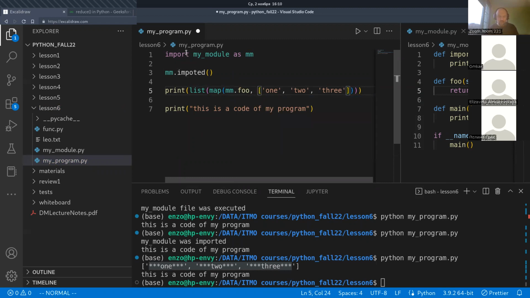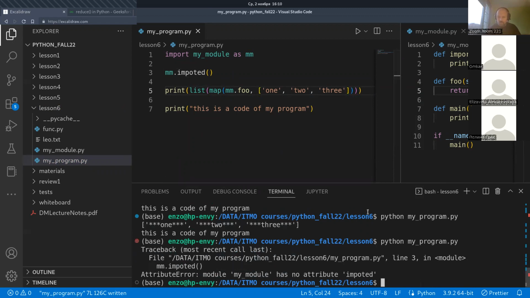And I want to save this. Let's try. Line module. My module has no attribute imported. Okay, I forgot a letter. Imported.